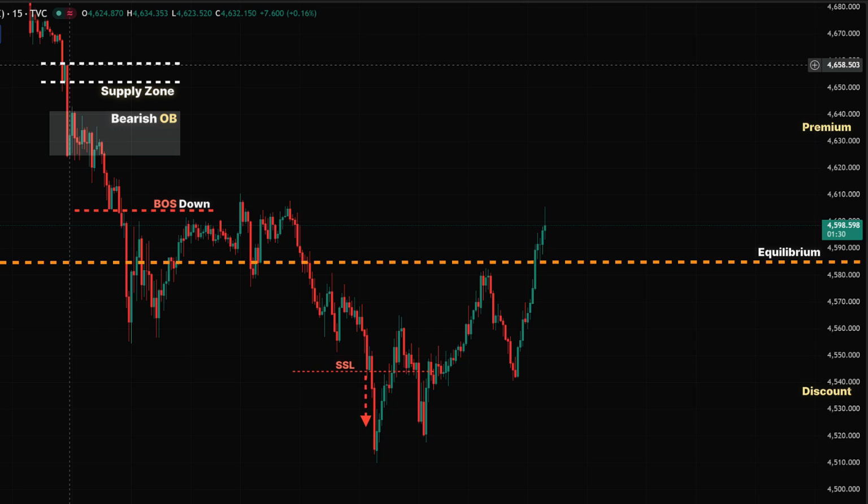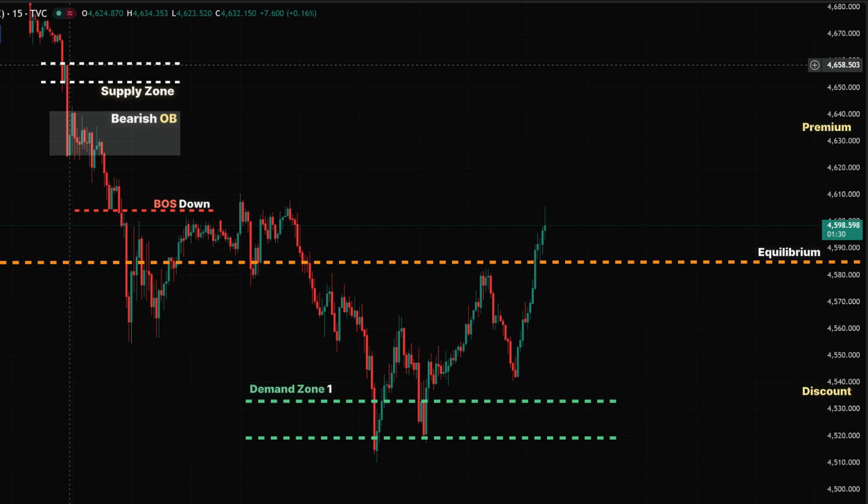This is the part that beginners usually misread. They see support break and think gold is going lower, but SMC traders ask a different question. Did price just take liquidity before reversing? After that sweep, price reacts sharply upward. That reaction is important because it shows that the breakdown did not continue cleanly. Instead, buyers stepped in from the demand area. This is the first clue that the bearish move may be weakening.